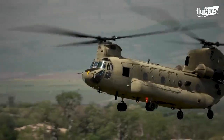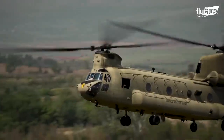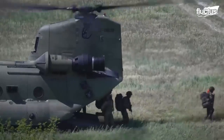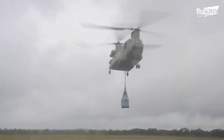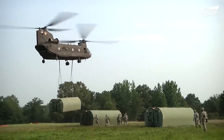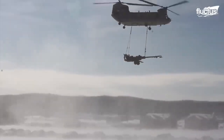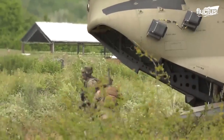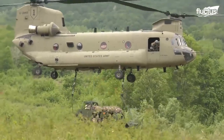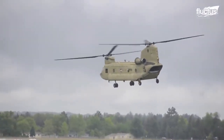The Chinook was designed by Boeing in the early 1960s, seeking better capabilities than what was obtainable with the helicopter models of that time. With its massive 60-foot rotors, it was intended to carry very large payloads into very difficult areas when needed. With the ability to transport up to 13 tons, it allows for the movement of large numbers of troops and vehicles wherever they are needed on the battlefield. The twin rotor aircraft was also outfitted with a variety of armaments, and could reach heights of 20,000 feet very quickly.